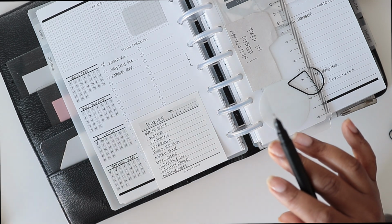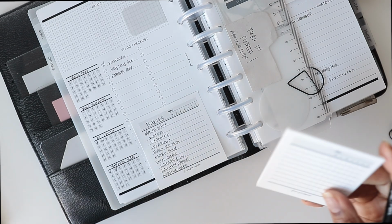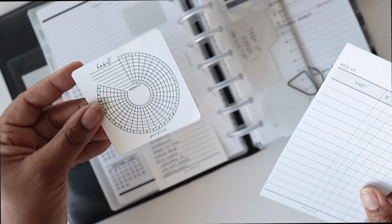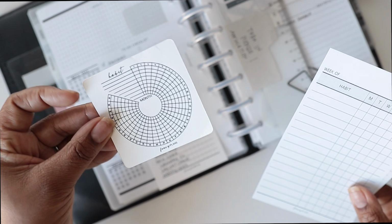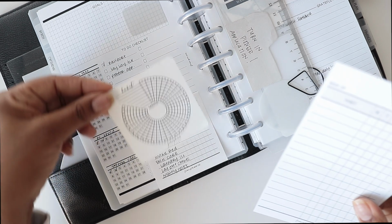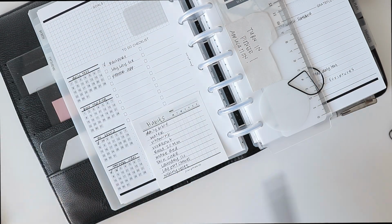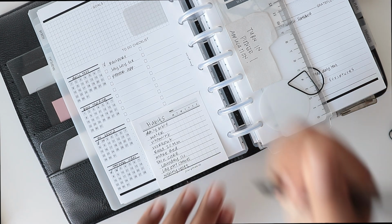So these have been so awesome in helping me to track all of my habits in addition to these other methods as well. If you're using this sort of method, we have 3x3 cards that you can tuck it in. You can also pin it to your planner or use a little adhesive, stick it to your planner, use a little washi, whatever works for you. So I can't speak enough about habits.